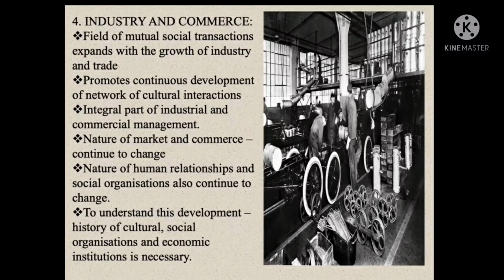So, children, we don't know what is still going to happen in future. Future is unpredictable. Man is trying to make his life easier. Accordingly, even human relation and social organization has also changed along with business and commerce. So, to understand this development, it is necessary to study the history of culture, social organization, and economic institution.